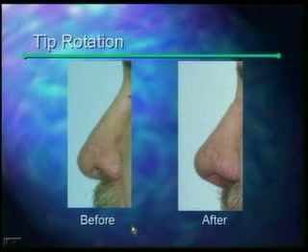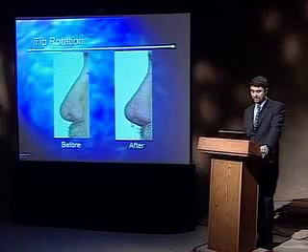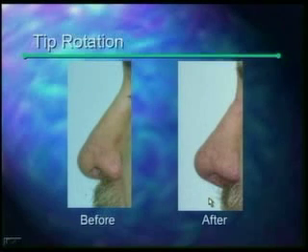In this case, we see that his nasolabial angle is at or less than 90 degrees, which, as I mentioned earlier, is probably on the low end of the aesthetic norm for a man. His mustache probably isn't helping with that, but he wanted to keep that. So we performed a rhinoplasty operation. Our primary goal here was to rotate the tip. And a simple rotation of a few degrees with a little bit of tip definition makes a big difference for this gentleman's nose.